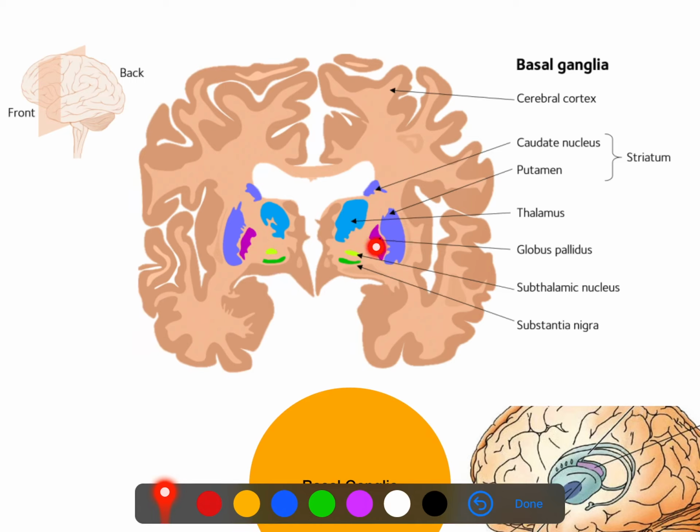This lentiform nucleus, meaning lens-shaped or lentil-shaped, contains the putamen and the globus pallidus. And remember, the globus pallidus has both internal and external components, which are important for when you're looking at the direct and indirect pathway in the physiology. Then immediately you have the thalamus here. You have the subthalamic nucleus and the substantia nigra. This is the level of detail you need to know. With the internal capsule here, ventricles, canals there, that's basically what you need to know. There's nothing else you really need to know here.